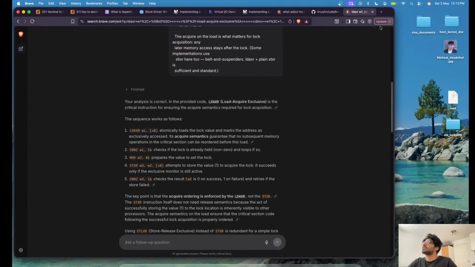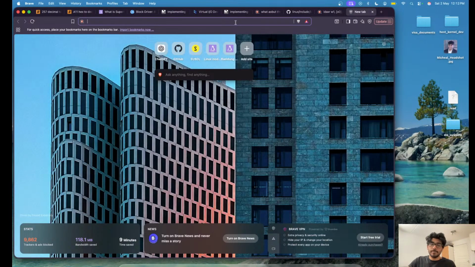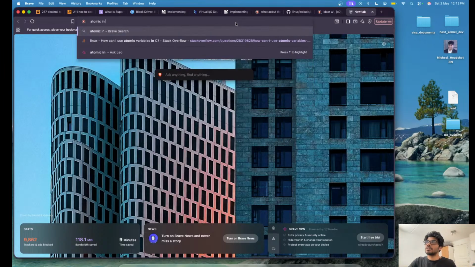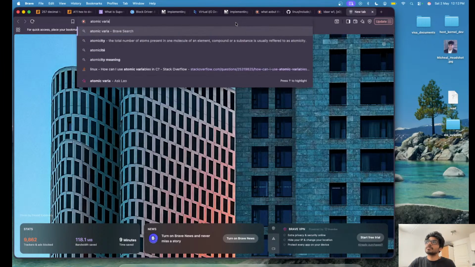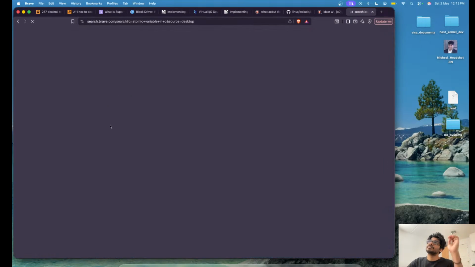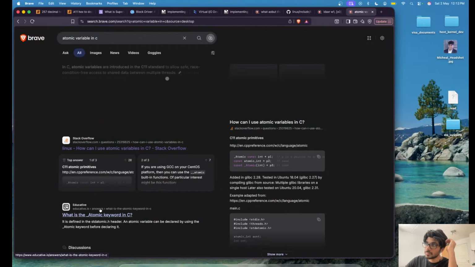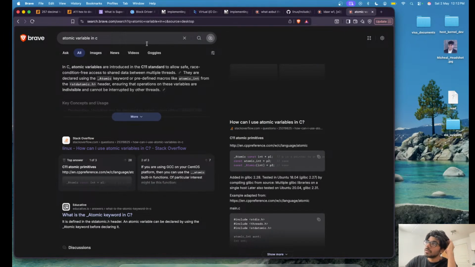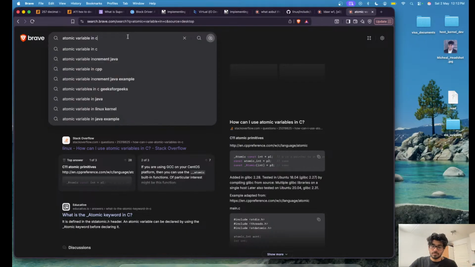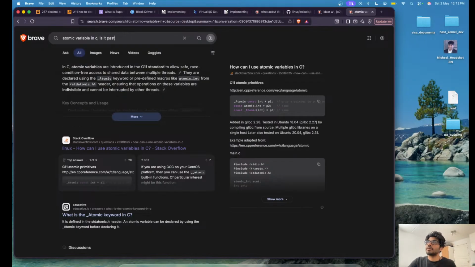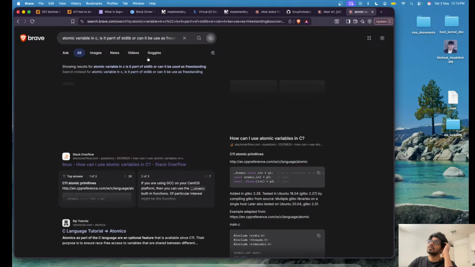Do we have atomic variables in C? Is it part of the standard library, or can it be used freestanding? Freestanding as in we don't need the standard library.